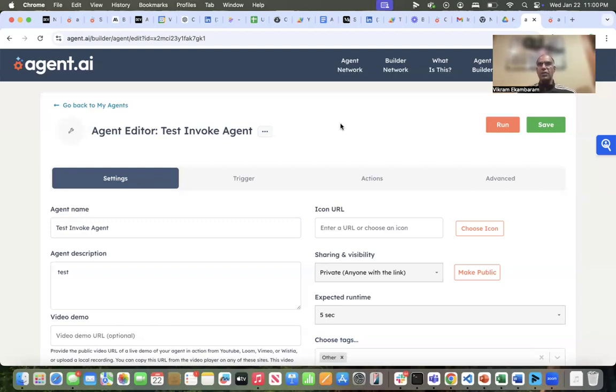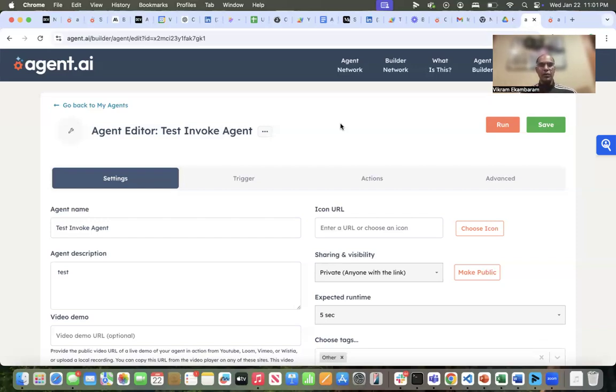And so, as an example, let's say you're doing company research, and as part of that company research, you need to go research information about the company, but then you need to go research information about the CEO, and maybe you need to go do research about the industry that the company is in. So you could technically build three agents, one to research the company, one to research an executive, one to research an industry. And you can then build a master agent, which basically takes the input of the company and then it basically calls those three agents or invokes those three agents. They all run independently, bring their response back, and then you take it all, collate it, and then show it. So that's a good example of what you would do, a practical example of where invoke works.